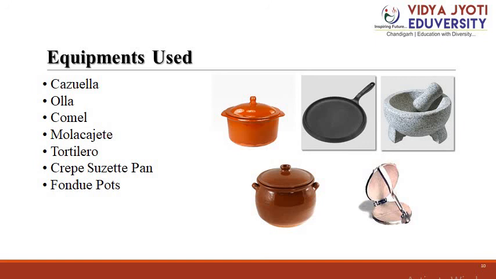Tortillero is basically equipment which is used for pressing tortillas. Mostly made from wood, they are also made of cast iron. It consists of two large round plates or blocks of wood, and a ball of dough is placed between them and pressed together to form a tortilla. Fondue pots are the new modern version used in Mexican cuisine as many guests from European countries who taste Mexican food want to have a fondue along with the Mexican dishes.